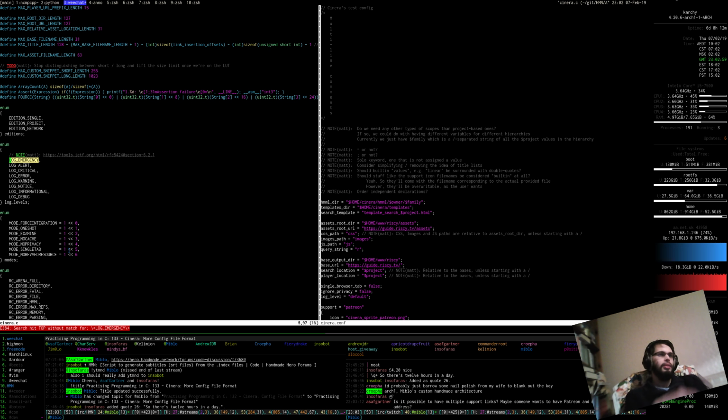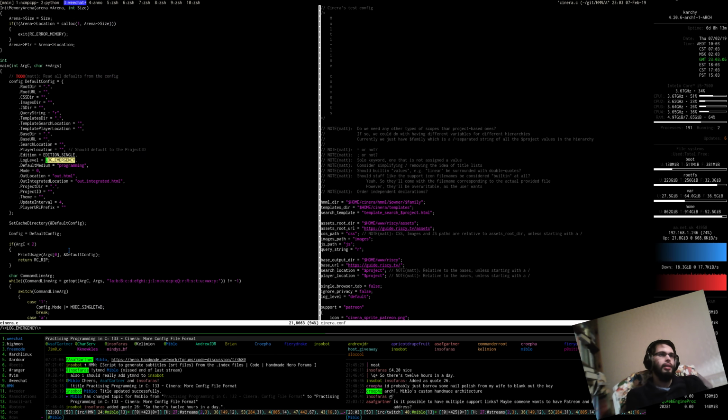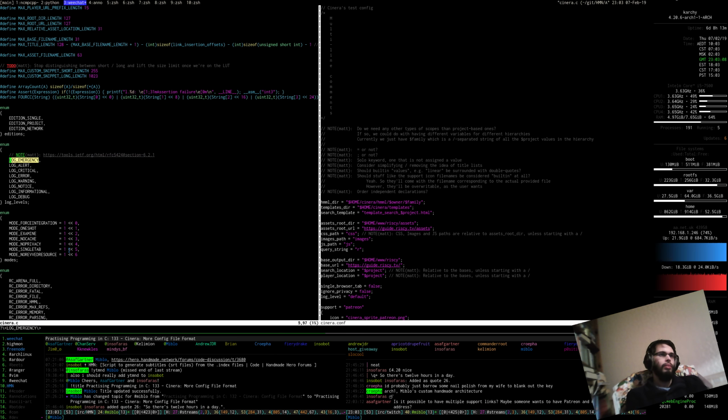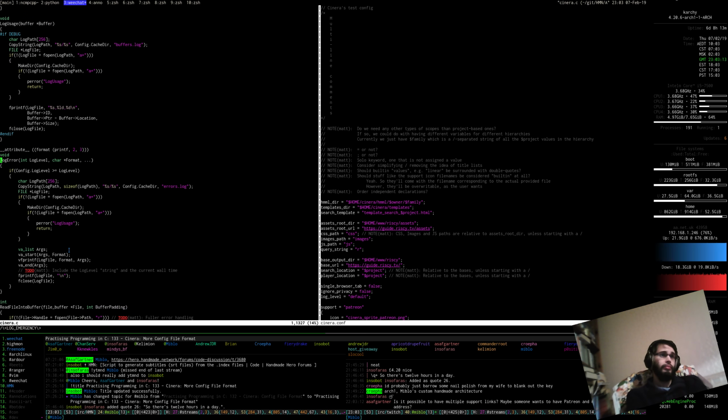Also, is that ever used at all? So I appreciate that that's there. So it's used in one place, and the log error function actually, where's it logging to? It's logging to errors.log. So it does exist. It does work, does it? Interesting.